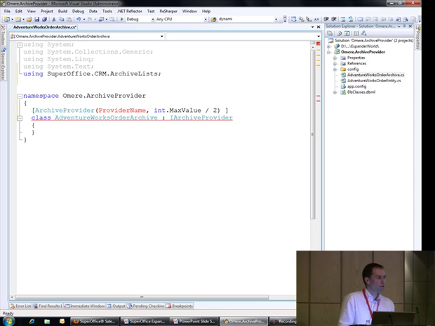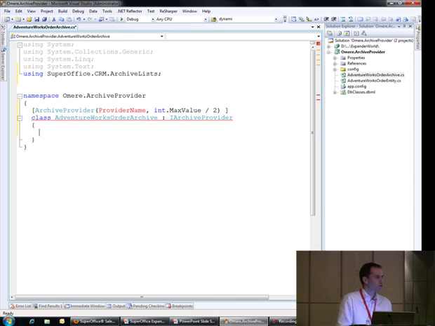So what I now can do, if I create my second provider, I can, of course, as long as I set, or you created the same provider with the same name as I have, as long as you set the smaller value than int max value divided by 2, your provider will win over the provider I'm creating here, if both is installed on the same NetServer or on the same 7 Web.